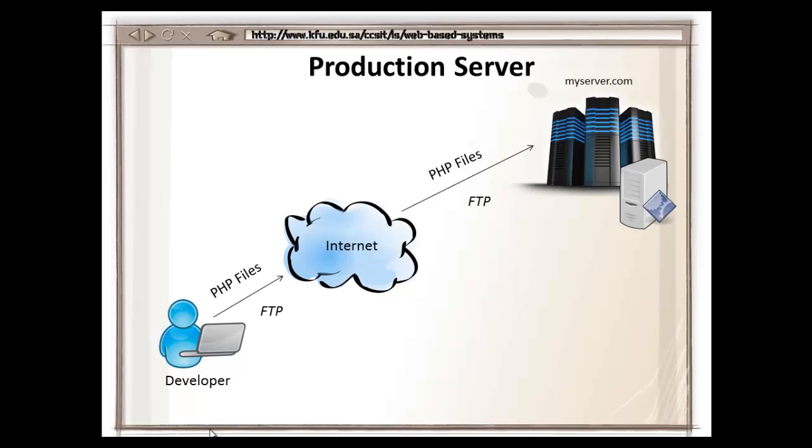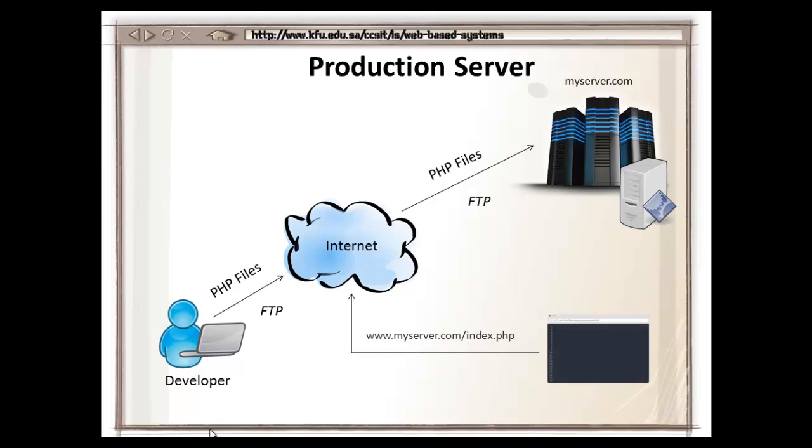And then when I want to test it, or anyone else wants to request that file, he opens a browser and starts typing the address: www.myserver.com/index.php, and the whole scenario happens as we saw earlier. It goes to the server, it sends the index.php file to an application server, which compiles it and then renders it as an HTML page, and that page is sent again to my browser so that I can see the actual page. But in this environment, I'm using a production server.